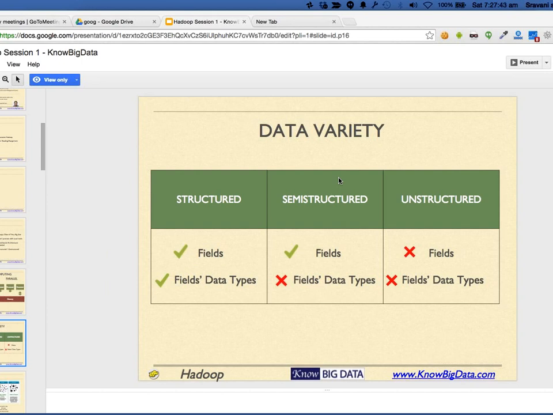Now, on the other end, we have unstructured data. In case of unstructured data, we do not know the various fields in the input. Neither do we know the fields nor their data types. Take a case of, say, Apache logs. What are Apache logs? When you have a website running and users are accessing it, the server keeps on creating logs. If you look at these logs, these are plain text files.